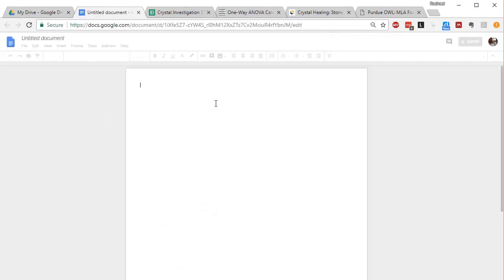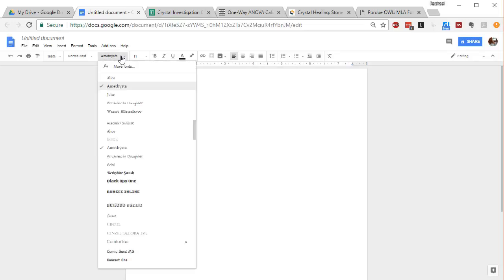Alright, when you have the document open, there's already going to be some formatting set. Whatever is set as the default, you want to make sure that it's set up for your lab report. So the first thing you might want to do is pick a font. Of course, don't pick a crazy, cursive font or all caps font or anything like that, something that's going to be hard to read. You want to pick something professional looking, like Times New Roman.